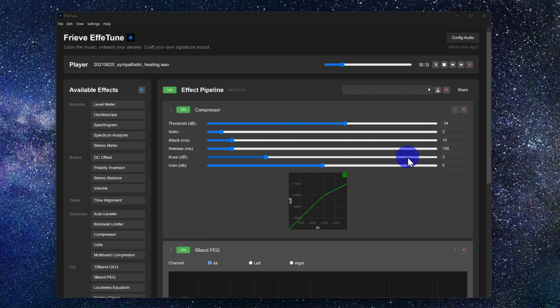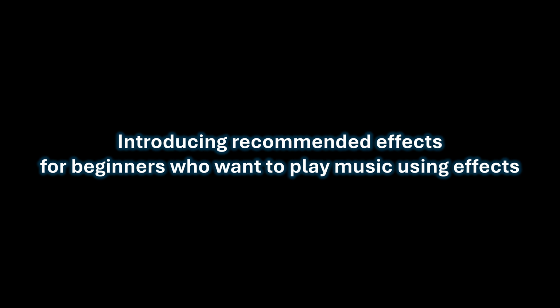Once you've found a favorite combination of effects, you can save it with a custom name for easy recall later. Now, I'd like to introduce a few recommended effects for first-time EffeTune users, especially for those skeptical about processing audio, clearly demonstrating the practical benefits.